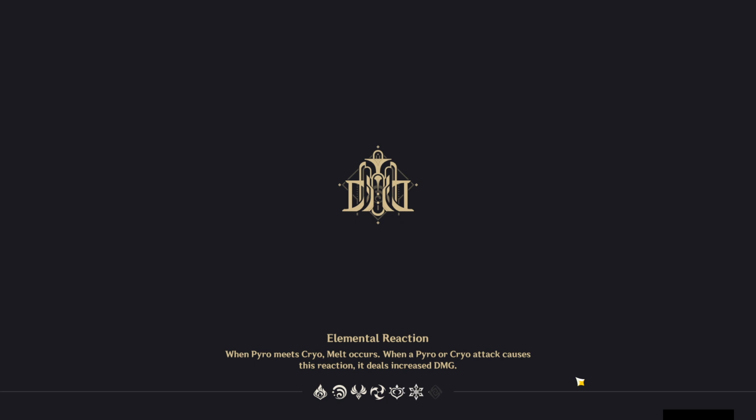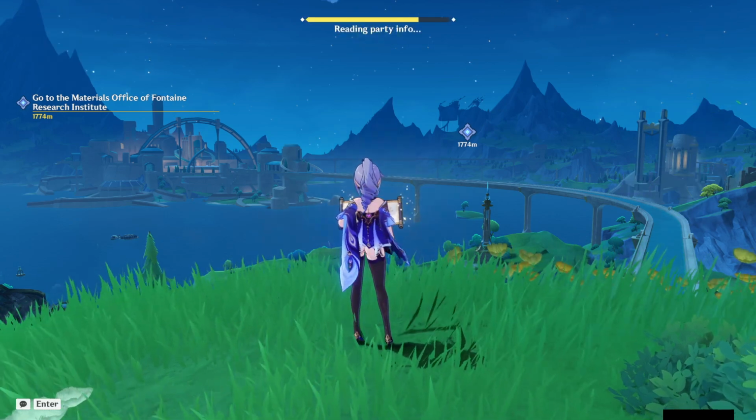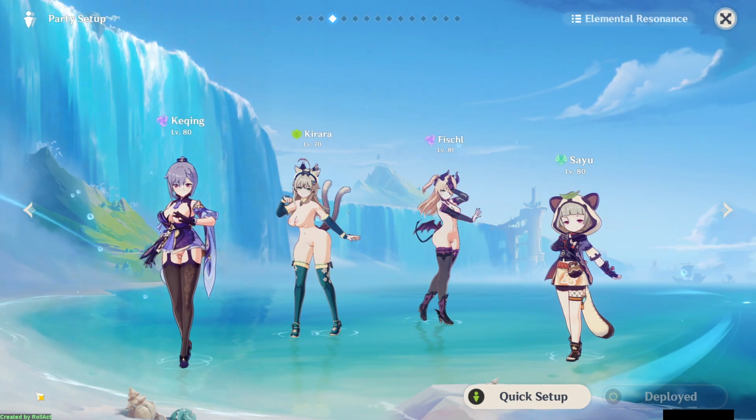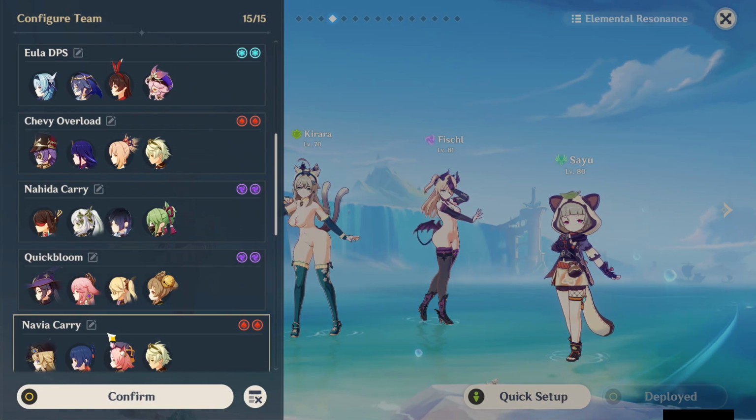Starting off with the first element that's not really the first element by any sort of logical order, whether it's alphabetical or which element we obtain first, it's Electro. Now, I have a hot take on who the best Electro support character is, which will probably also reflect my bias. But in my opinion, it's Kuki Shinobu.